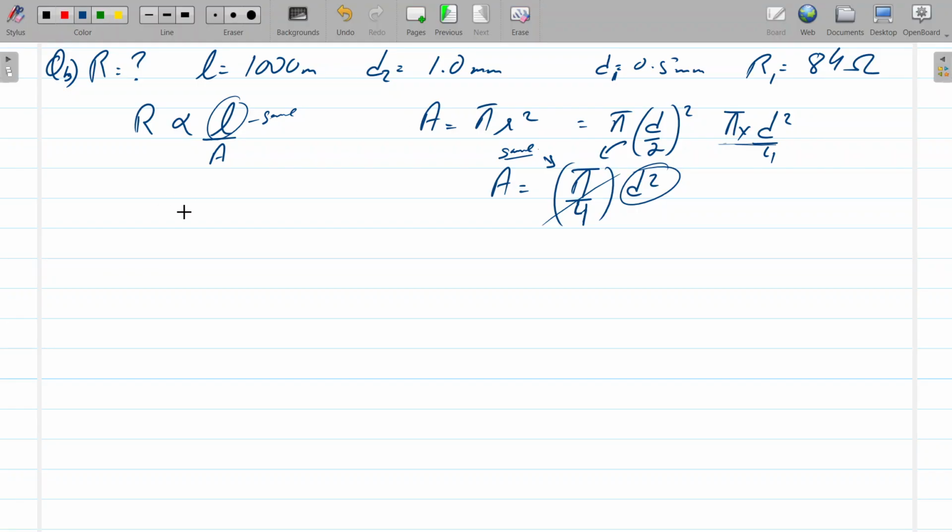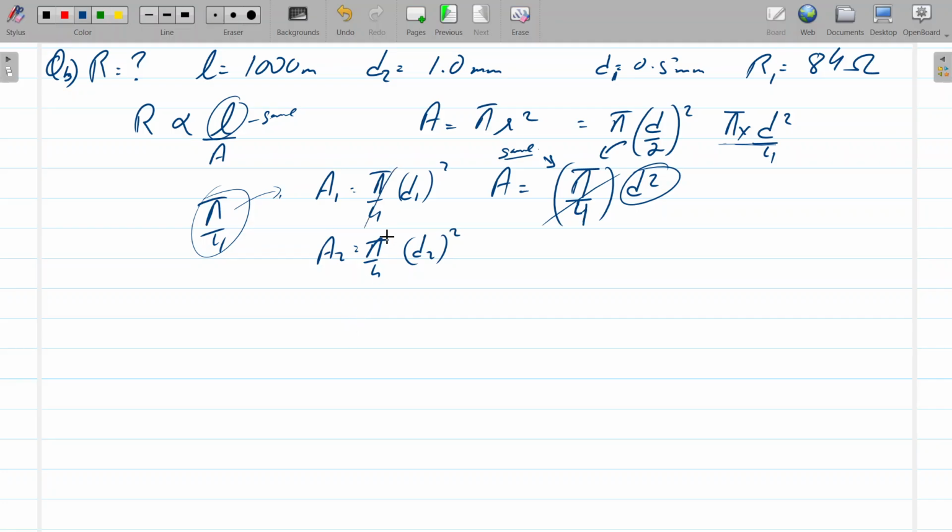So whatever calculation I'm doing, if I'm always putting in pi over 4 in it, it's always going to have the same effect. So if area 1 is pi over 4 d1 squared, and area 2 is pi over 4 d2 squared, I'm going to draw a comparison. What is the factor that's going to make a difference to the area? Is it the pi over 4 or the d1 and d2 squared? It's the d1 and d2.